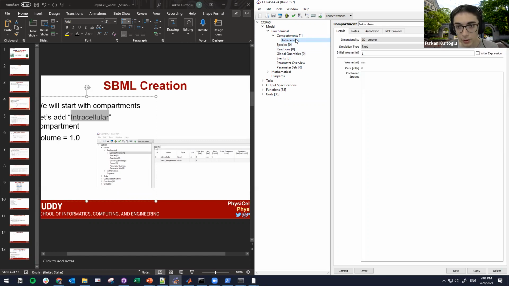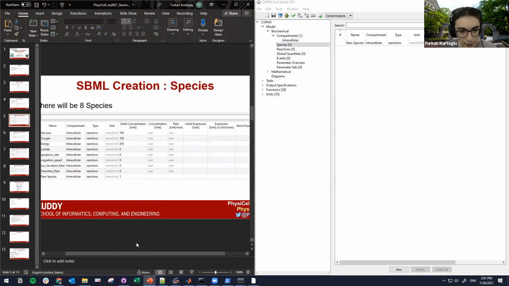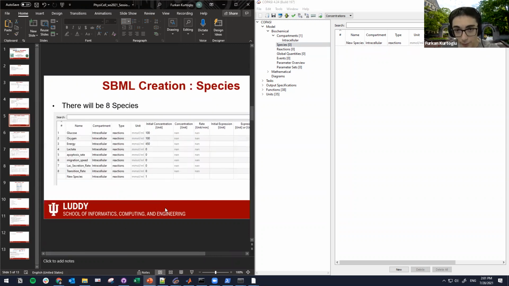For the intracellular compartment, what I did is just type the name as intracellular, and the value will be 1 to get rid of the calculation. The species will be 8 of them, but 4 of them are related to the intracellular part, and 4 of them are related to the agent-based model part.